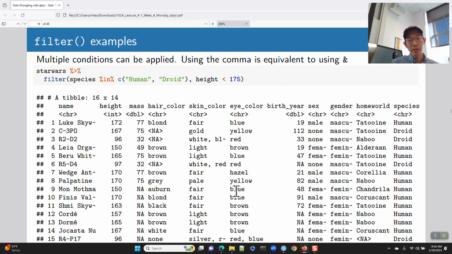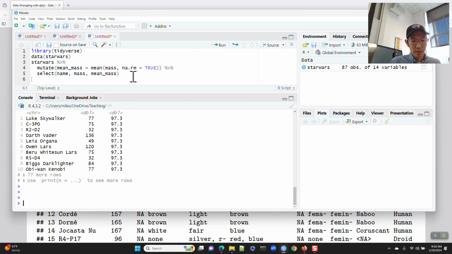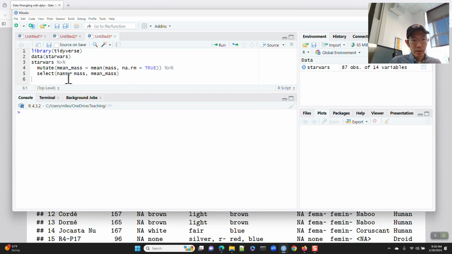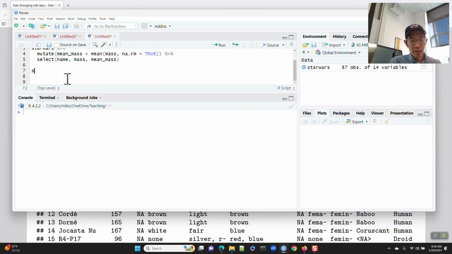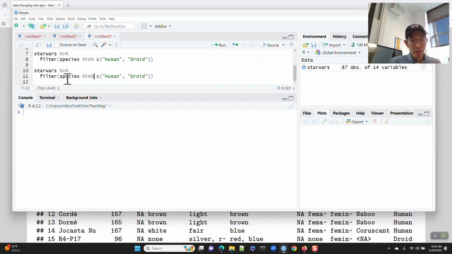What would happen if I did... So what's the difference between Star Wars filter species %in% human, droid versus species equals human, droid?